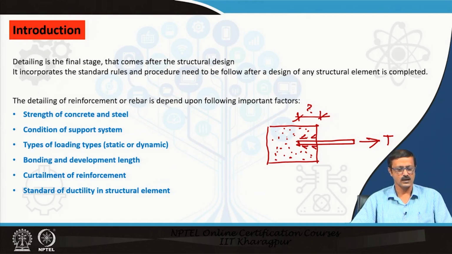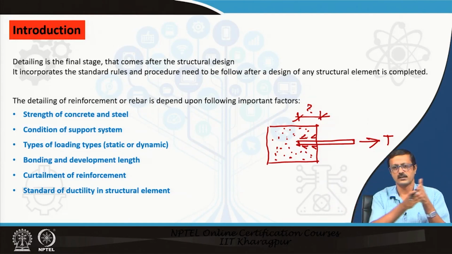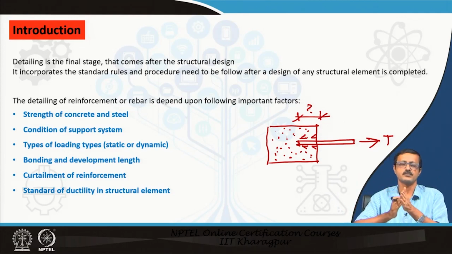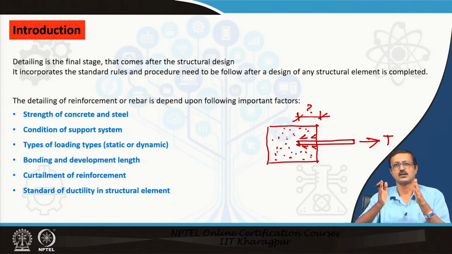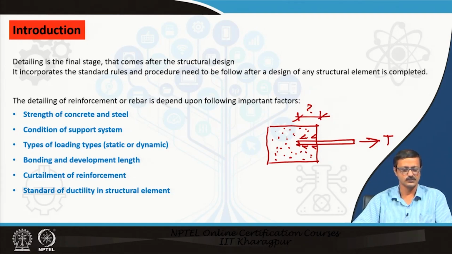Then there is curtailment of the reinforcement, that is, some reinforcement may be cut, because it is unnecessary in some portions, and in some portions it is necessary. So, even though we can cut it in some portions of the reinforcement, what are the codal provisions, how much length do we have to keep, where we may not apply any kind of cut, that also can be worked out from the detailing, and we can finally draw.